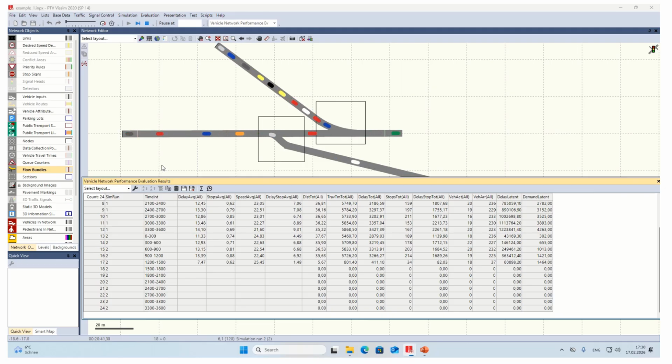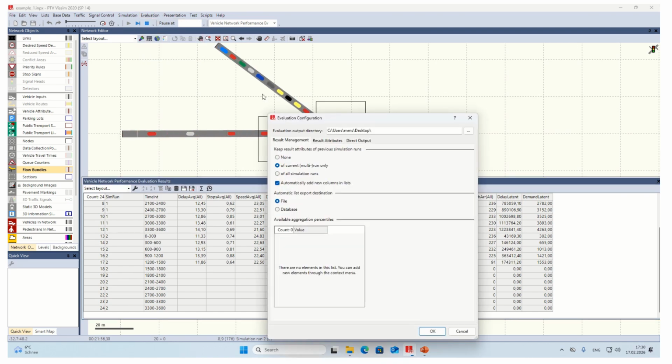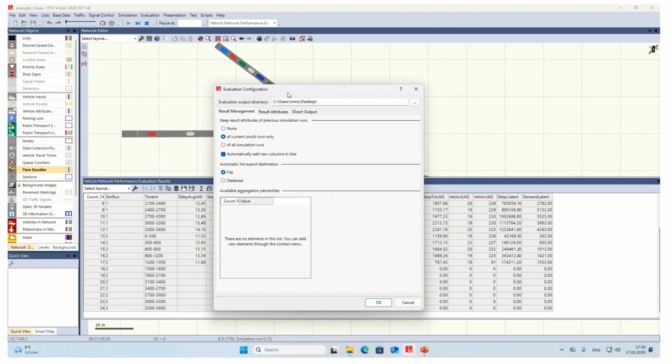So probably while the data is being collected, I would remind you of a configuration thing. I mean an evaluation configuration thing, and please pay attention that in order to collect the information about all runs, here I need to change the parameters. So before it was none, so each time when I'm pressing run, the information is deleted from the software and new data is collected.